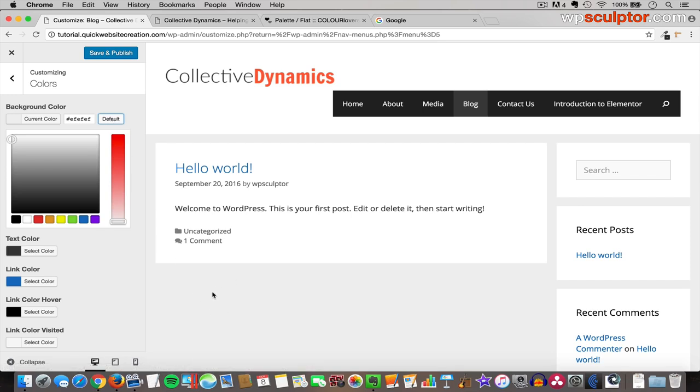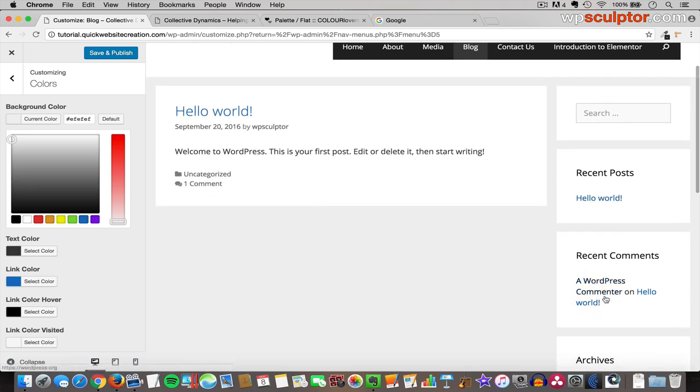And remember that we're going to be customizing our content in between the header and footer for just about every page that we create. In fact, all of our pages except for the blog page and our blog post pages. So just keep that in mind. This is going to affect your blog page, this background color. And then you also have your text color, and this is referring to all of the text here. And then your link color is set to this blue by default, and this is referring to the blue title that you see, the blog post title, and then all of these links in our sidebar currently.